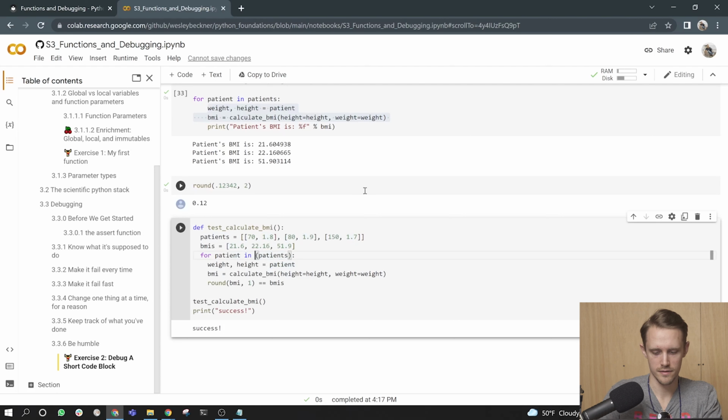So enumerate is going to not only loop through patients, it's also going to give me an index. So now I've got two variables that I'm going to capture here. I'm going to capture the index and the item, or element rather, within the list that we're currently indexed at. So now I can use that IDX to access BMIs correctly.